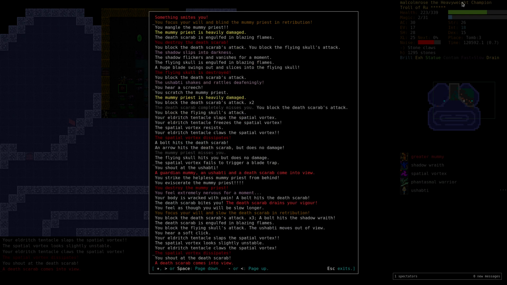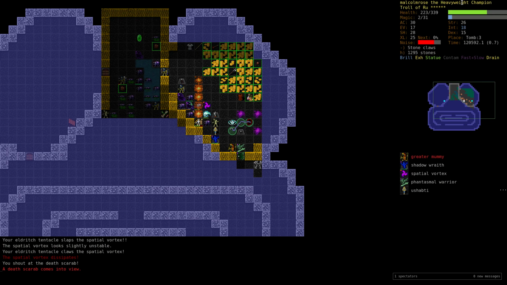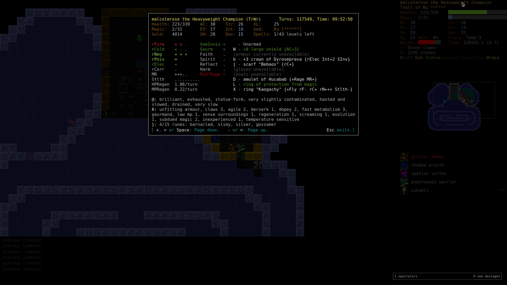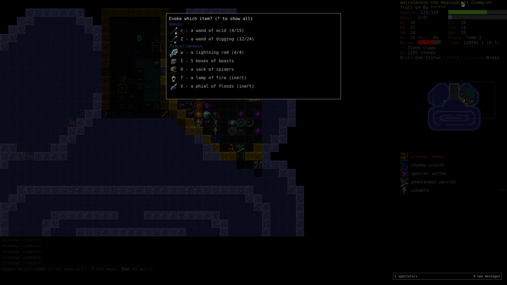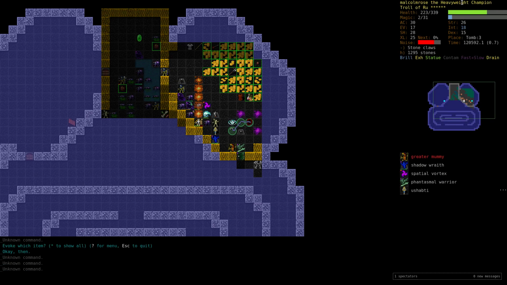Oh, what was that? A bolt hits the Shadow Wraith. It must have hit a trap or something. Ah, yeah, it did. Right there. Fortunately, we didn't quite kill what I wanted to kill here. It's not quite working out here. I wanted to pog over here after maybe apocalypsing this stuff, but unfortunately all I got was a bunch of death scarabs. I didn't get the kill haul that I really wanted in the form of like a bunch of greater mummies or something, or even priests.